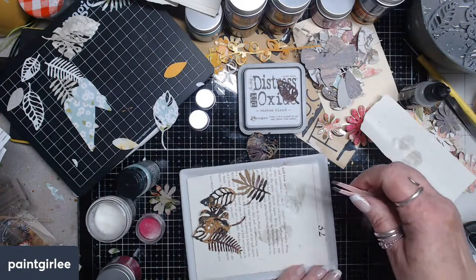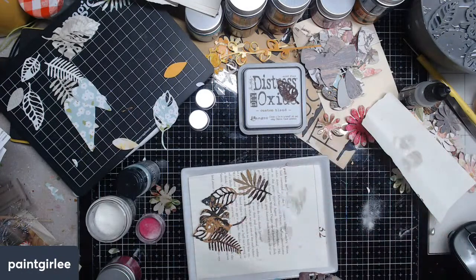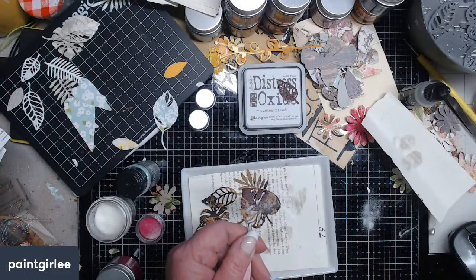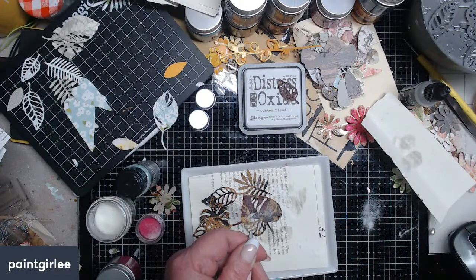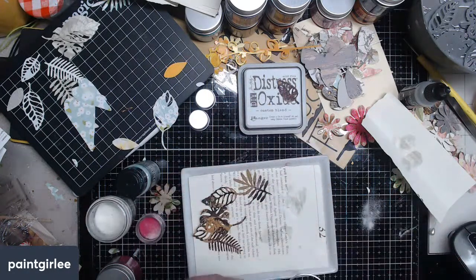Okay, Dawn's back. So let's behave. I wonder if you could sprinkle on just a little bit of gold. Is it possible to sprinkle just a little bit of gold embossing powder?